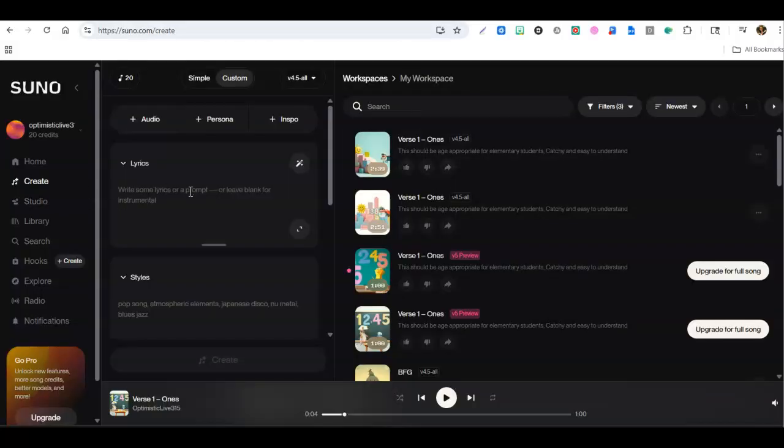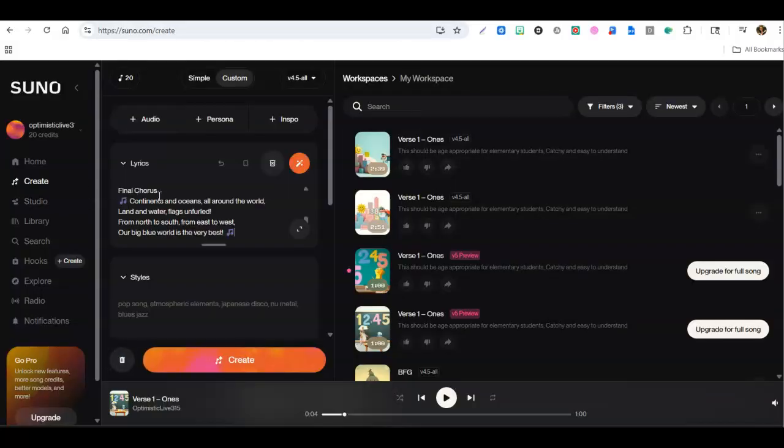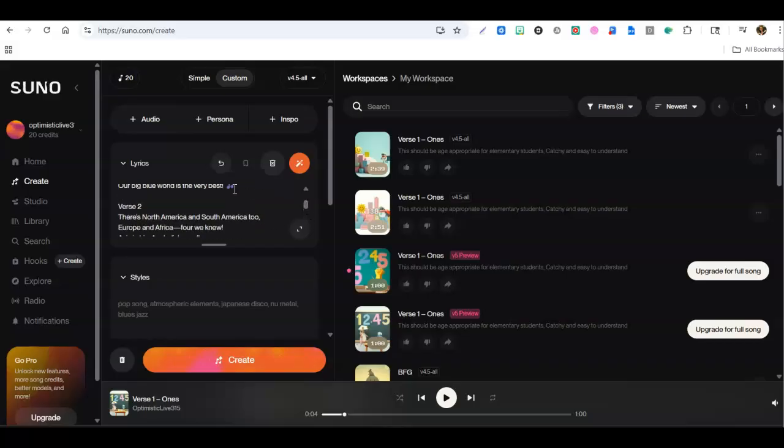All right, we'll come back over to Suno, and in our lyrics area, we're going to go ahead and paste. I may take out these emojis just so it doesn't get too confused here, and we can certainly edit inside of here as well if we wanted to. This is just preliminary, and again, we could have put in the topic of just continents and oceans and let it decide what the actual lyrics were going to be.